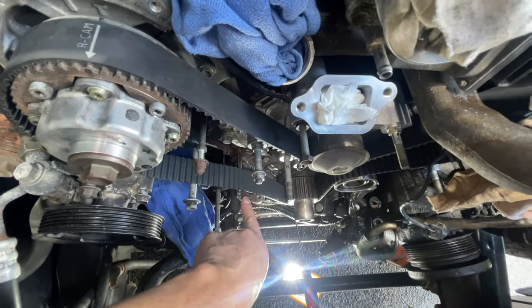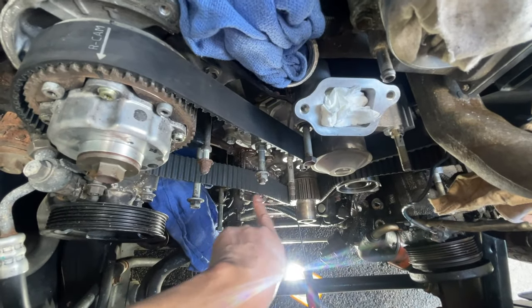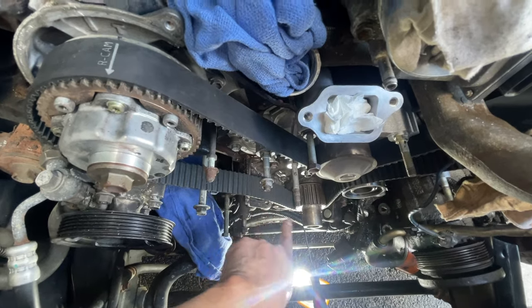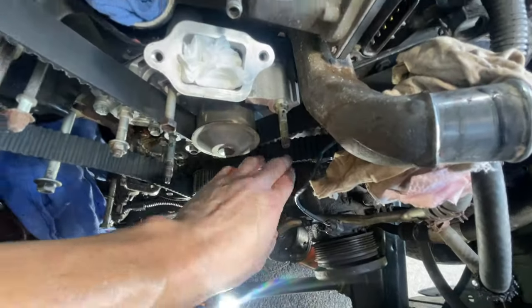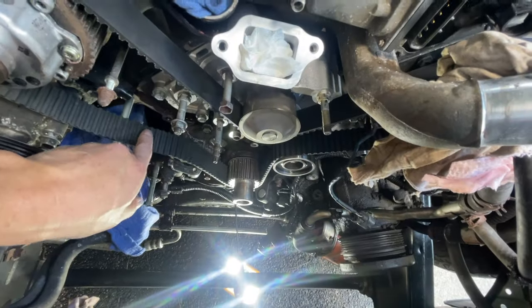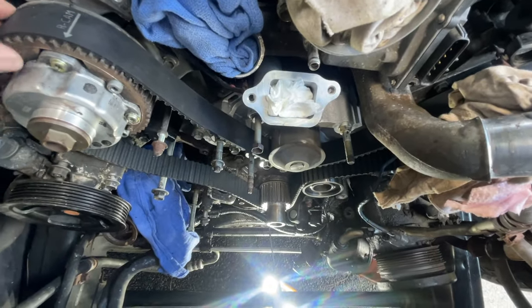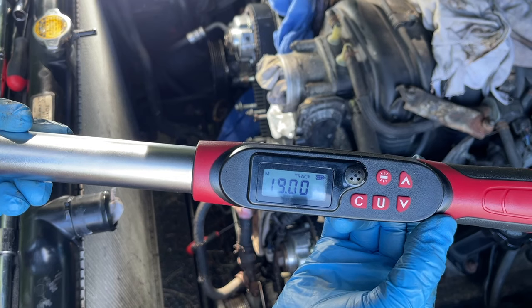Going back and forth like how we took it out, we're going to go back and forth with the bolts, the 14 millimeter bolts, tighten it up, and this should get snug. So you want to have this side really snug, and this is going to be really loose because the tension is going to take care of all that. All right, let me keep going here. Timing belt tensioner with the Allen wrench will be 19 foot-pounds.